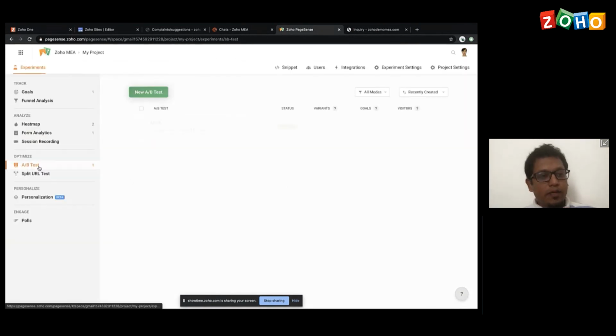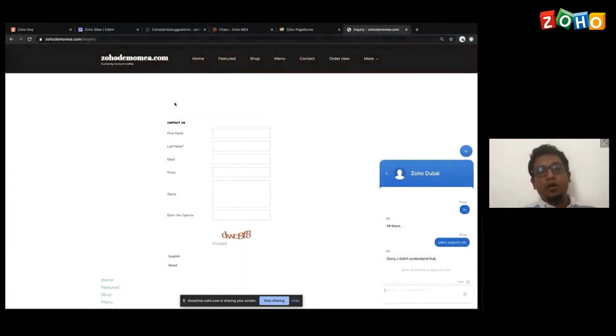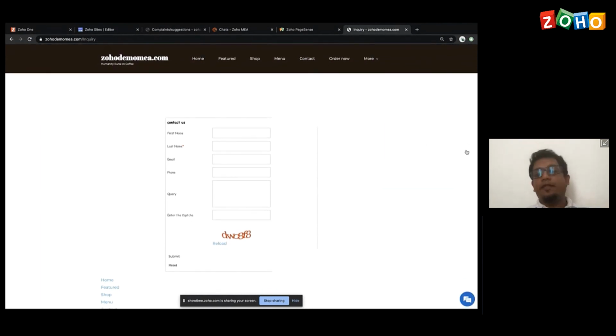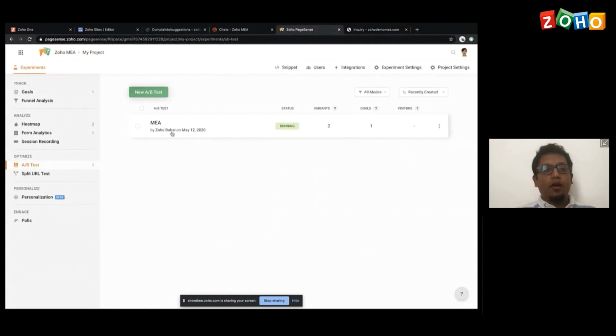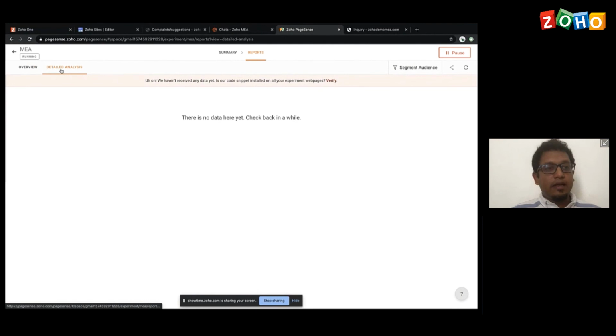And one more pretty good feature is A/B testing, wherein you can have multiple websites created for you. Let's say for zohodemomia.com, I can have this brown color on the website, and let's say I also want to target Middle East customers who like only white colors. Now I can change this to white, which is the B website, and I can launch two websites at a time, and I can see two variants, what the goal is, and the duration.